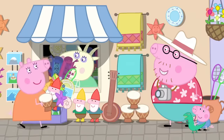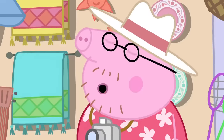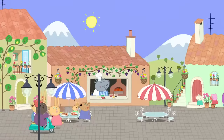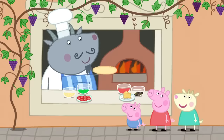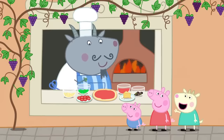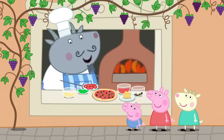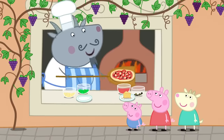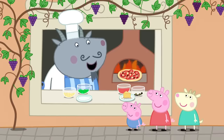Mummy Pig is buying lots of things to take home. Mummy Pig, we haven't got room for all this in our suitcase. Don't worry, Daddy Pig. They sell suitcases too. This is the village cafe. Ciao, Gabriella. My uncle makes very good pizza. You eat pizza in Italy? Pizza is Italian food. Oh, goody. I like pizza. A little bit of tomato, a little bit of cheese, into the oven and into my tummy. Maybe we'll let them cook first, no?